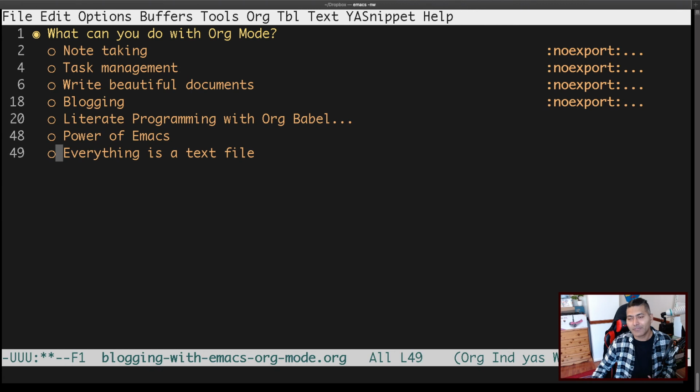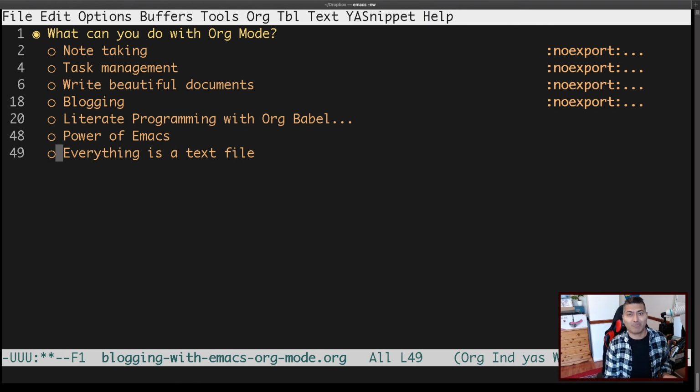And of course, when you're working with text files, you have your files with you always, and you will never really rely on any external software. Even if you don't use Emacs, you can still open your org files separately.